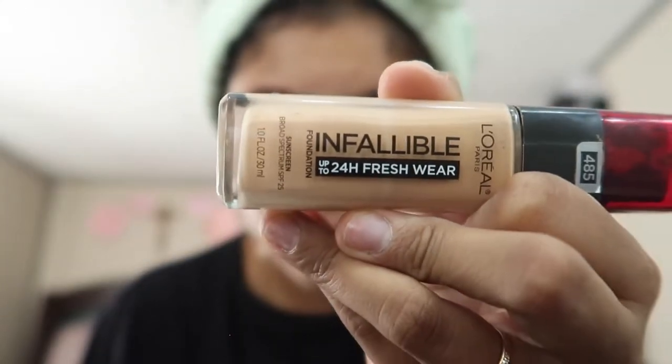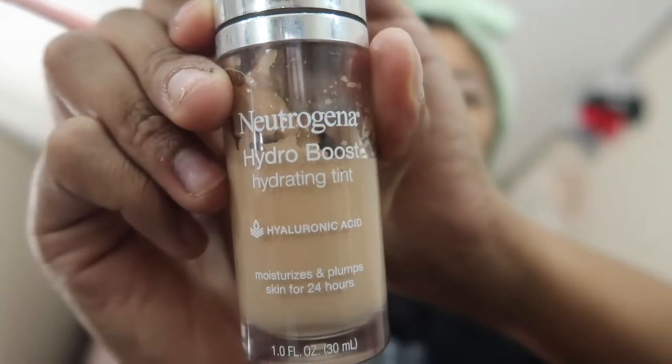And then I go with this regular brush. I've had it since a long time ago, so I don't really know where I got it. To clean the top of my eyebrows, I always go with this. This foundation is really good. It's a 24-hour fresh wear foundation. So yeah, it's actually the foundation I use to clean the top part of my eyebrows. Then let's see if my top eyebrows don't look white as hell.